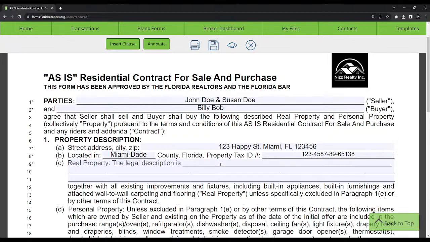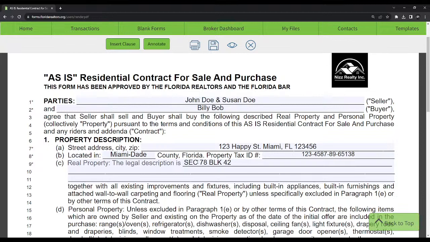But the legal description is usually pretty long. Sometimes it's so long you can't even fit it inside this box here, and you'll have to add it in an addendum or down in the additional terms or somewhere else. But a common legal description, you'll see something like section 78, block 42, something like that.